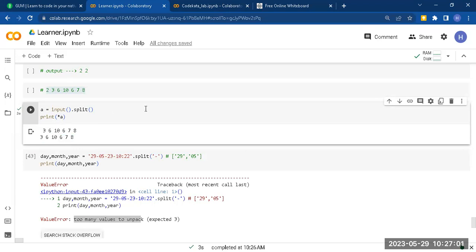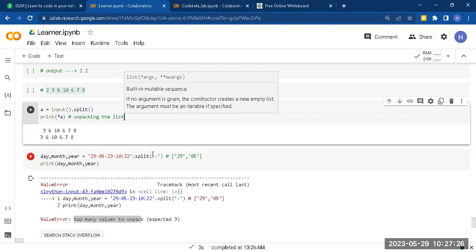Sorry to interrupt you. You have written print star here, right? What does that star actually do? That's what I have said. In here it was used as an unpacking operator, unpacking the list. As I already told, different operators are used in different perspectives.